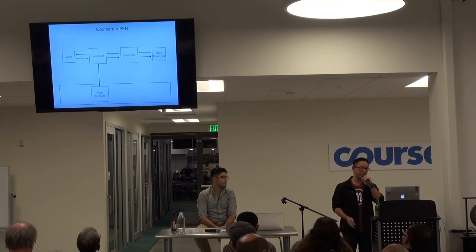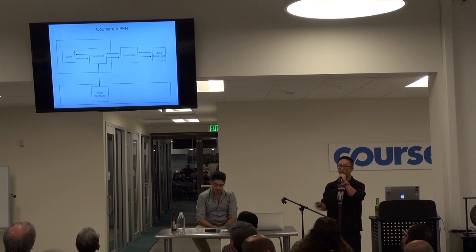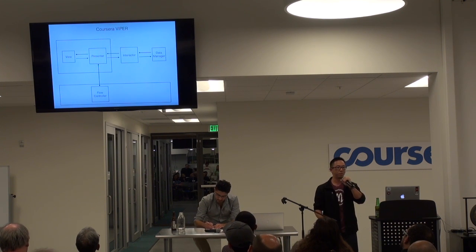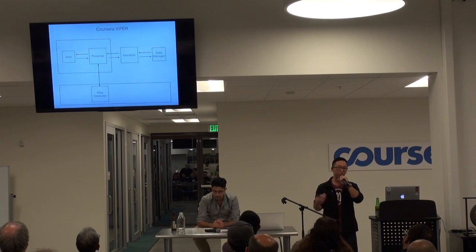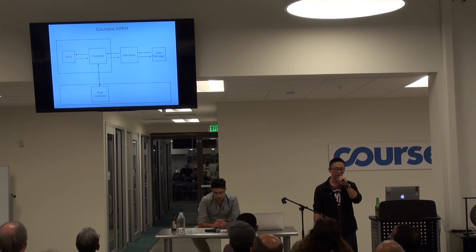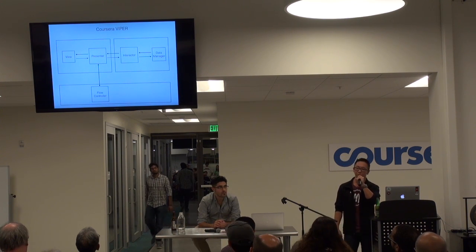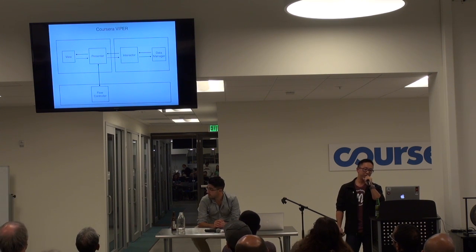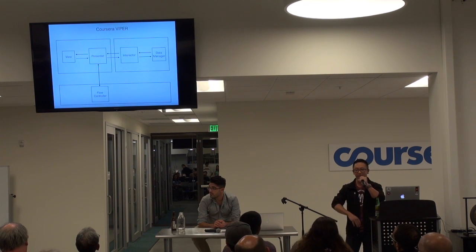If you look at the above diagram, we can say, okay, the view and the presenter are very closely related. This is very much what you say the front end side. This is very much what the user sees. You have your screen and you have your interaction handling and stuff like that. So let's draw a box around that and say these two are really closely related. And then, of course, the last two, which is the interactor and the data manager, which deal with the data side of it. So if you think web, you can almost think of it as the front end and the back end of your mobile app.